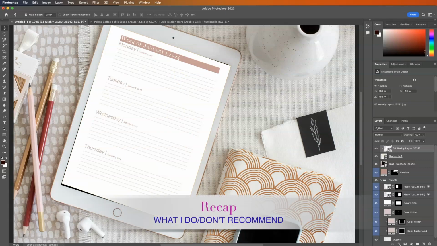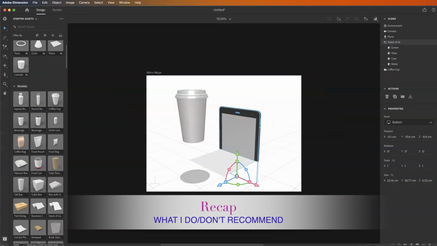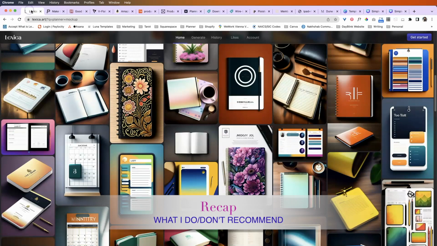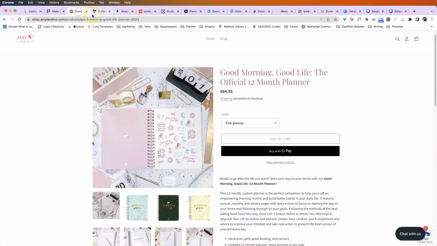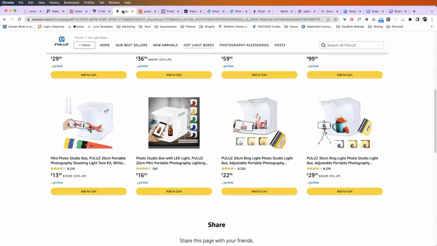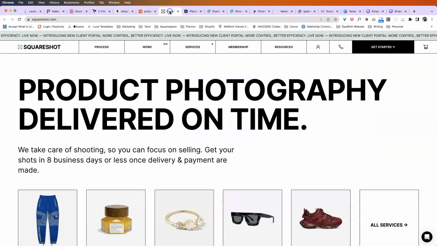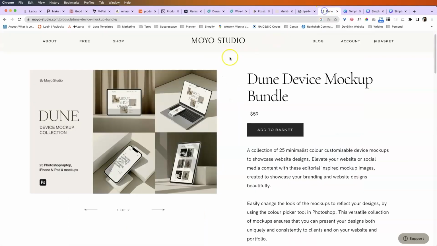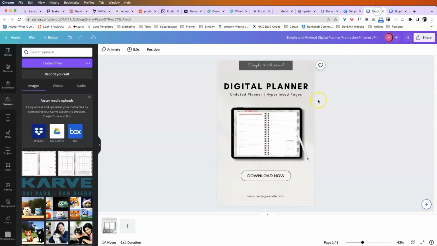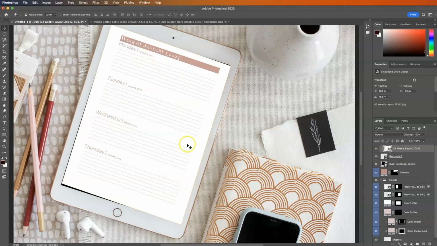Just a quick recap. What do I not suggest? The first one was don't use Adobe Dimension. The second one is don't use AI. The third one is avoid Place It. But what I do recommend is, one, you can DIY doing these beautiful layouts yourself, or you can outsource it to someone like Suna or Squareshot. The third thing is to find smart objects. You can find those on Adobe Stock and Creative Market. And Moyo is a good one for Photoshop smart objects. Canva does have some of these images too, but you want to make sure, like that pencil, that it's layered. And then flat photos are only a last resort when you can't find anything else.